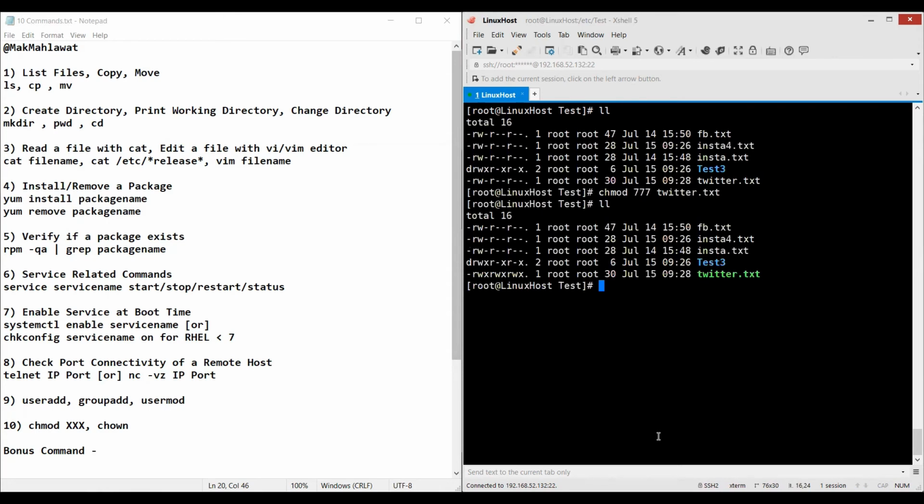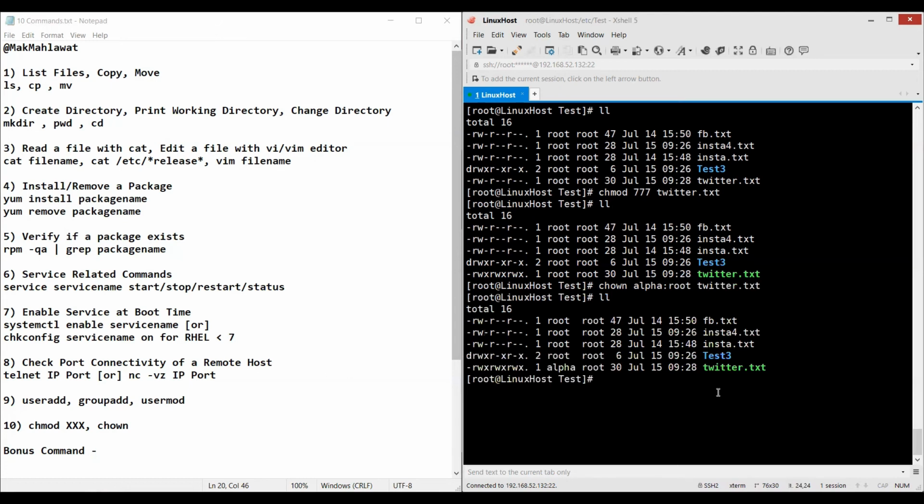If you press ll again, you will see that it has got read, write, and execute rights now. You could use the chown command in order to change the ownerships of your file. As you can see, the ownership has been changed from root to alpha.